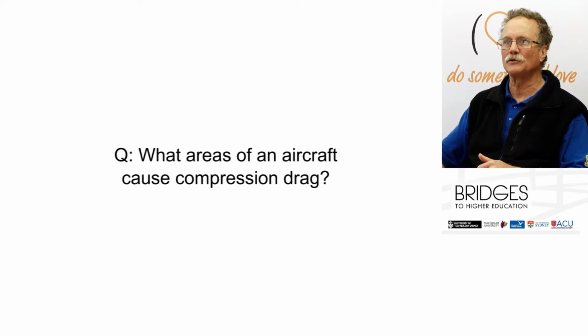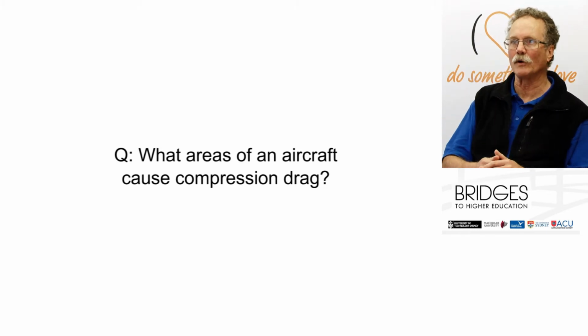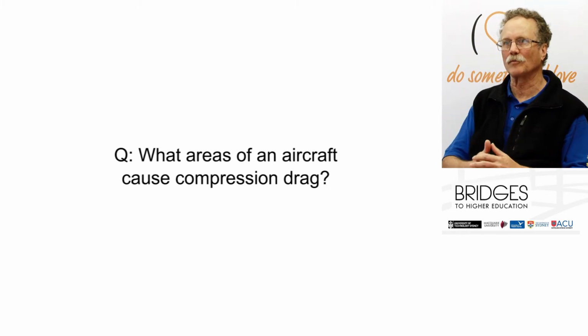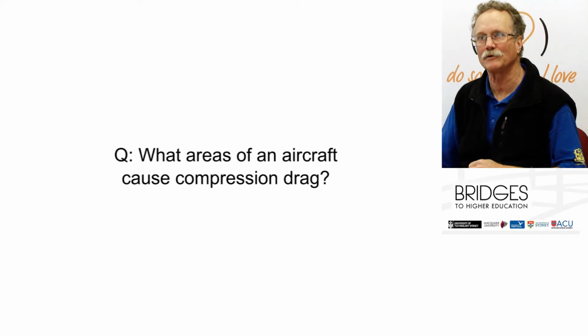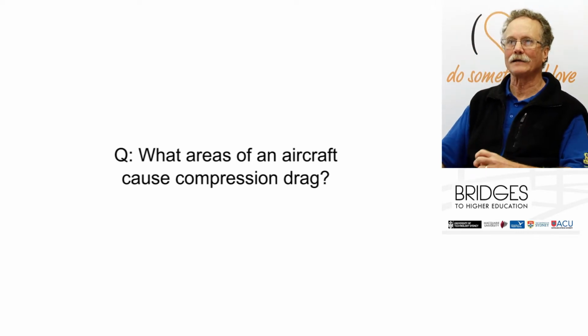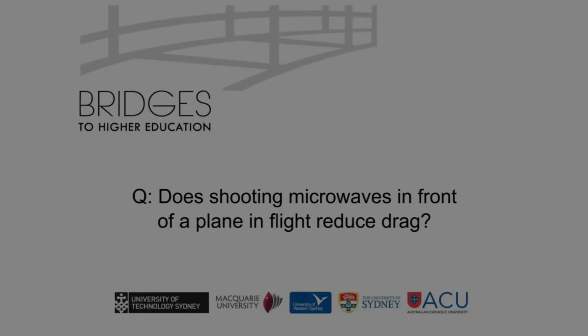Now, if you've ever been in a jumbo jet and had a look out the wings, you may occasionally see little dancing waves across the top of the wing. That's the back of this compression region. Up the front around the nose again, you'll get compression. Air's being impacted really quickly by the front of that jet, and some of it can't get out the way quick enough, so it starts to get increased in density.